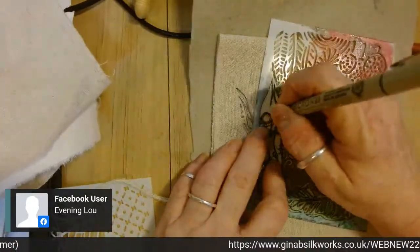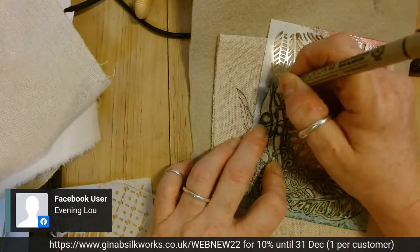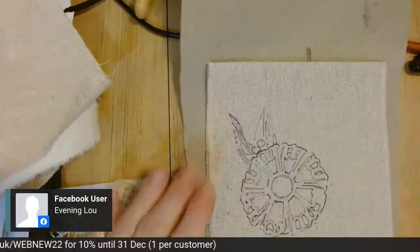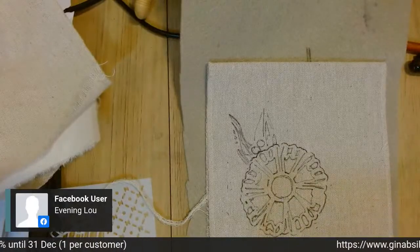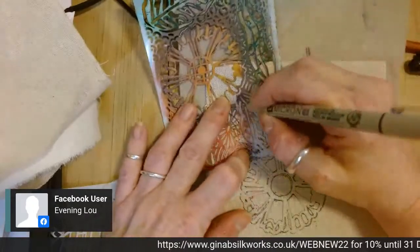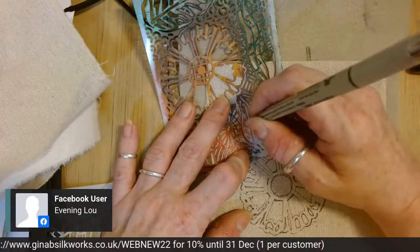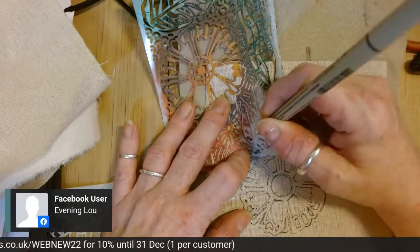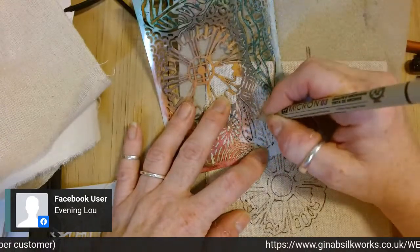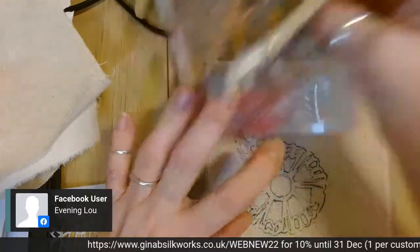I'm not worried too much about my composition simply because I can change it a bit. Now we've got some other leaves here. I quite like that little one there. I can only tell you that you will be surprised when you get them how much there is on these stencils. I really wanted them packed, and the guys at Eyelight with Stair, I've had a brilliant time with them, and all the designers have just been amazing.